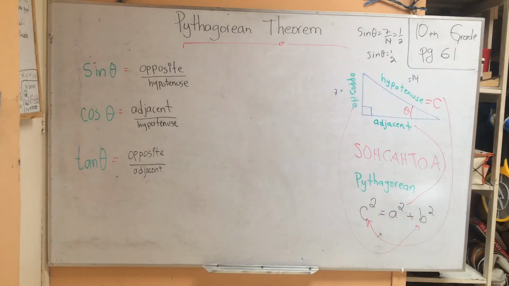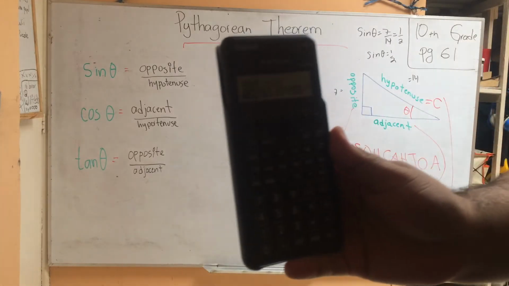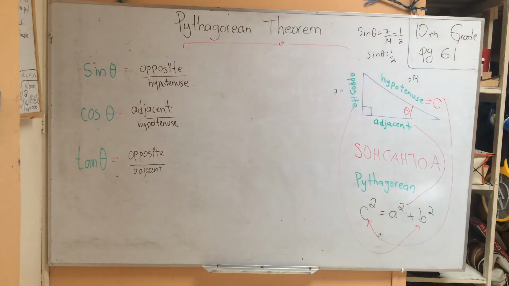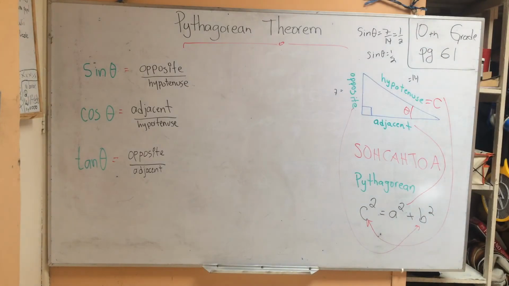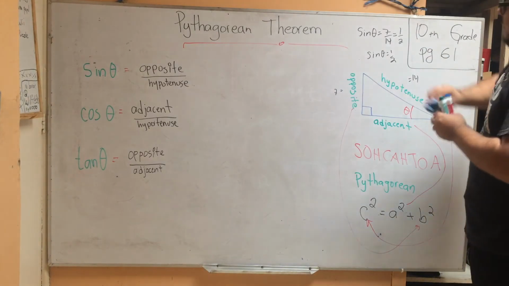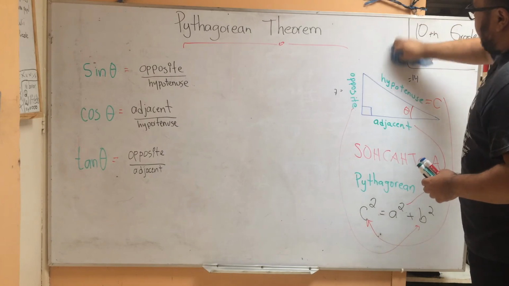So we would take sine of 1/2, and that would give us a specific number, and that would be the measurement of that angle. But we'll get to that in a moment. This is just an example. Right now we're only focusing on the Pythagorean theorem and the trigonometric functions.